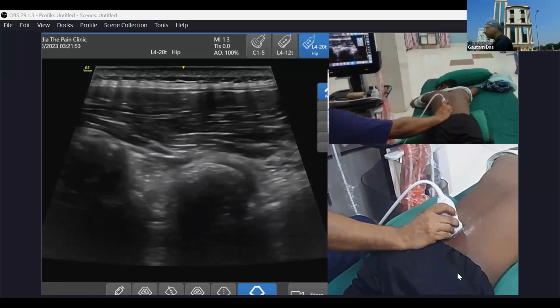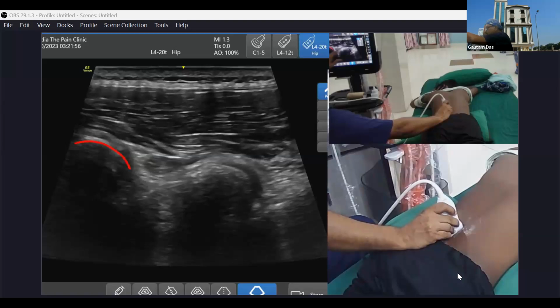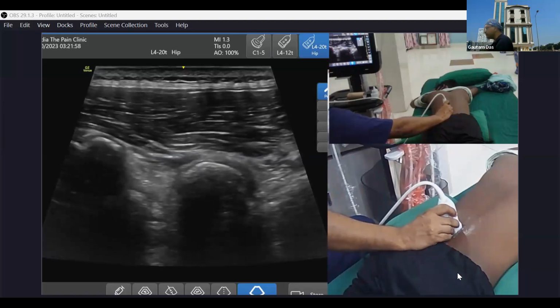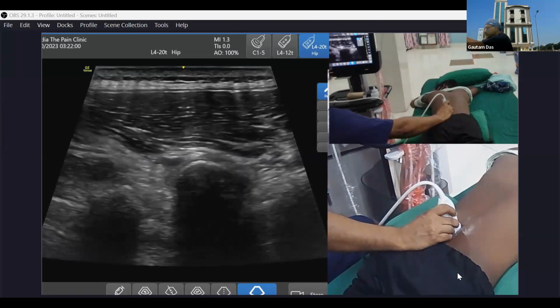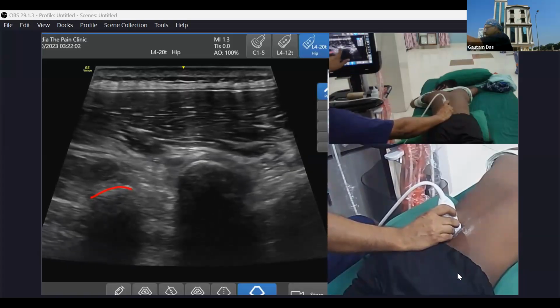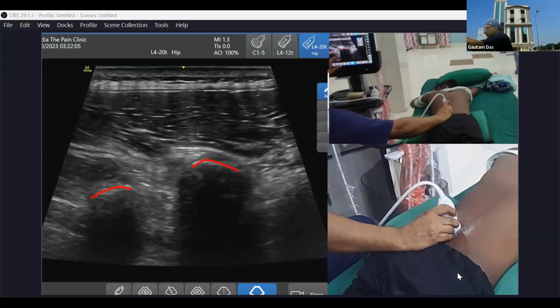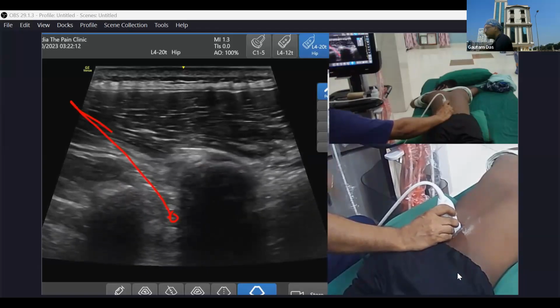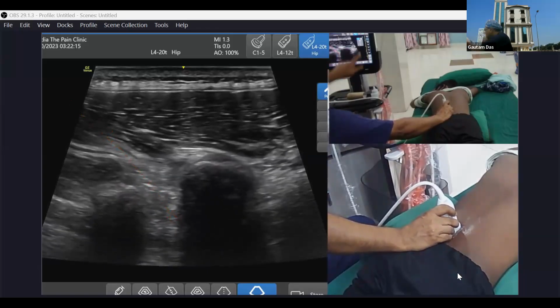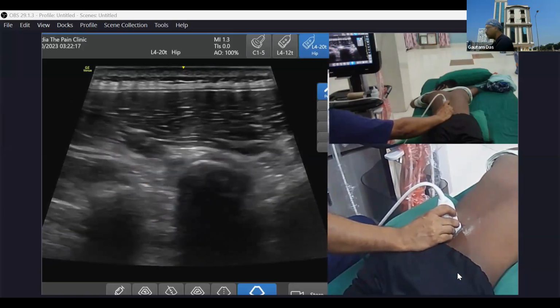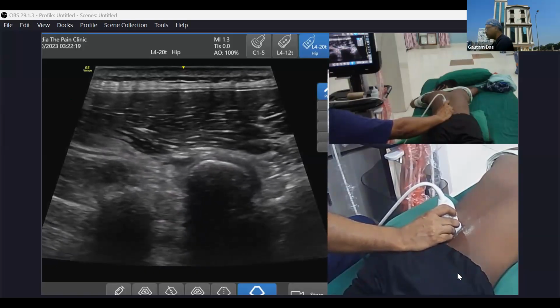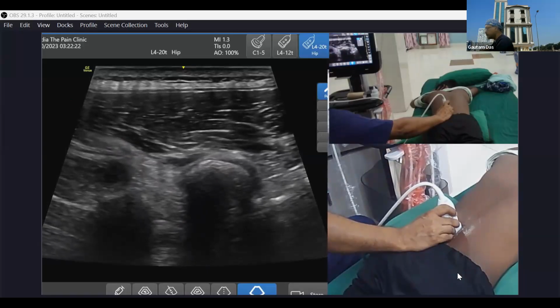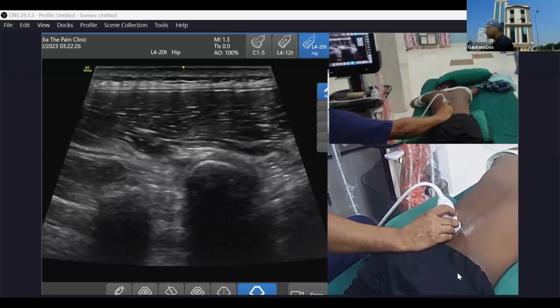In plane technique, what we do, this part, I'm taking it back. So now this is your transverse process, this is your mammillary process, and you can see the pulsating blood vessels near the nerve here. So your needle can come like this, instantly into the lower part of the foramen. You can give the injection like this. So this is one of the safer techniques, and you can see the pulsating vessel in the foramen. Transforaminal epidural is always advised to be done under C-arm guidance, that is much safer.